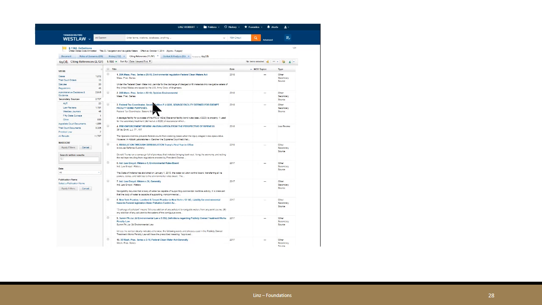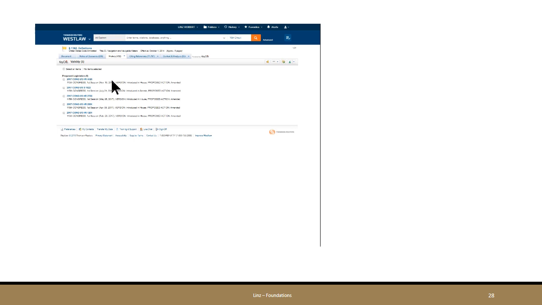Finally, we want to talk about validity. Is the statutory language still good? Is it likely to be changed? And that is this flag, a KeyCite indicator flag. We'll talk more about KeyCite in a later video, but for now, what this yellow flag indicates to us is that there is some proposed legislation that may impact this code section. In fact, it's proposed in the 115th Congress, in the first session on November 16th, 2017. We could follow the link and look at what that is. Again, we'll look at that when we look at legislative history.